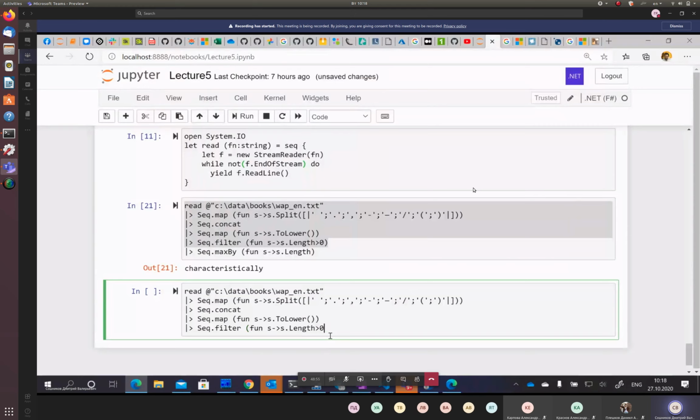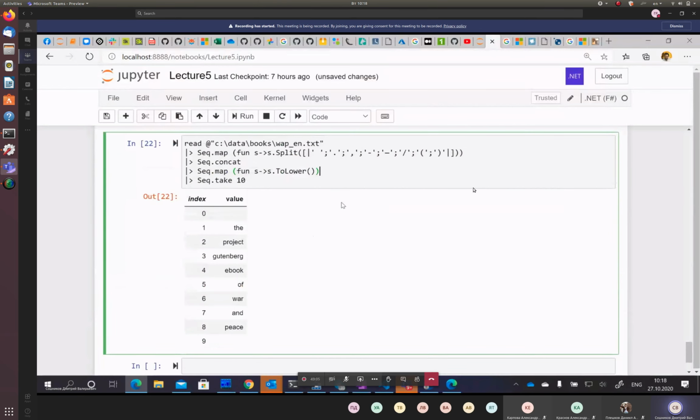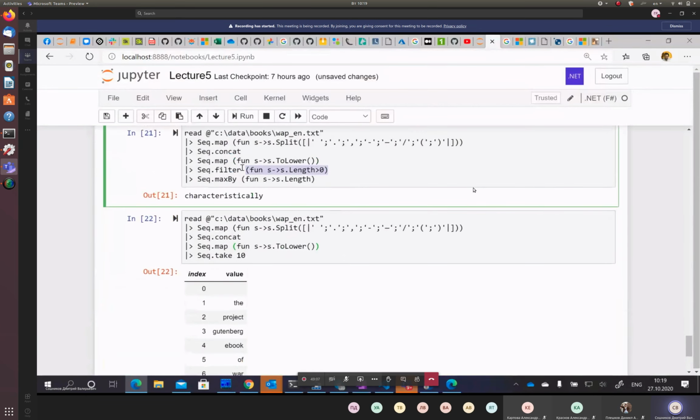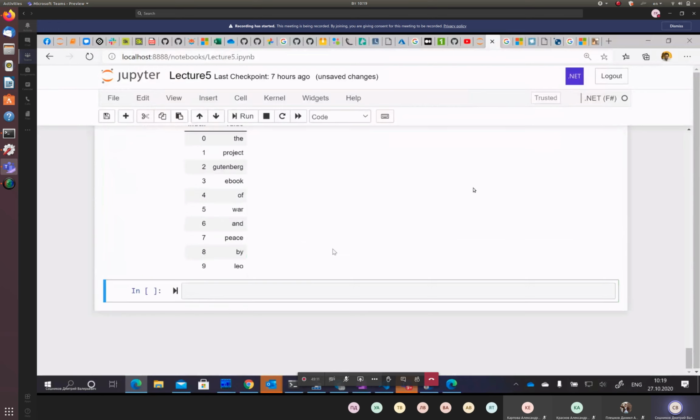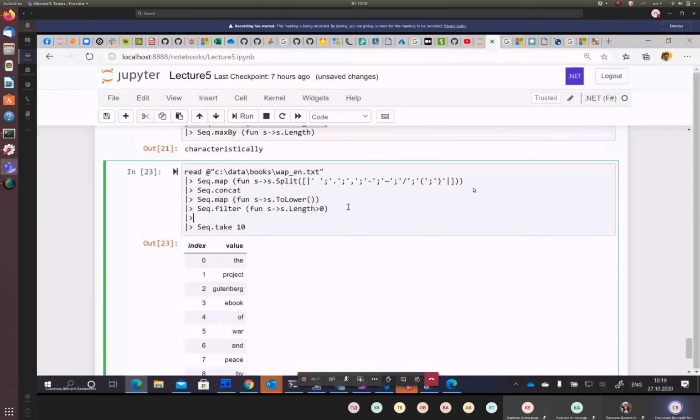So now I have the list of words, and here is the list of words again. That's how it looks. And then I need to also keep this. So now, to compute the frequency dictionary, I can use a clever thing.